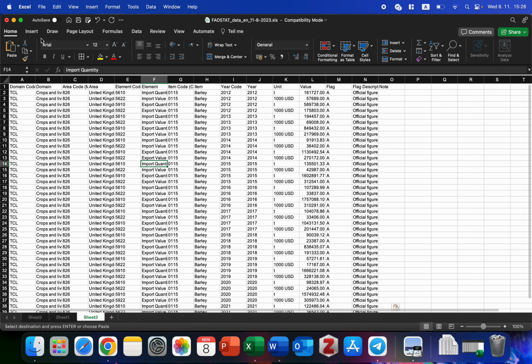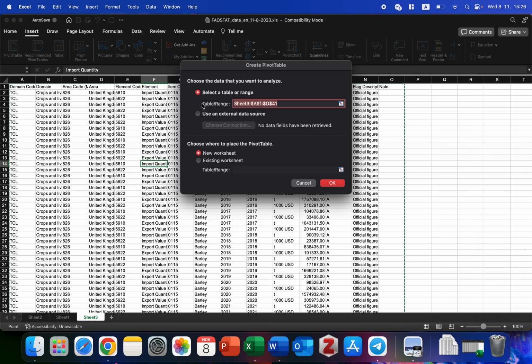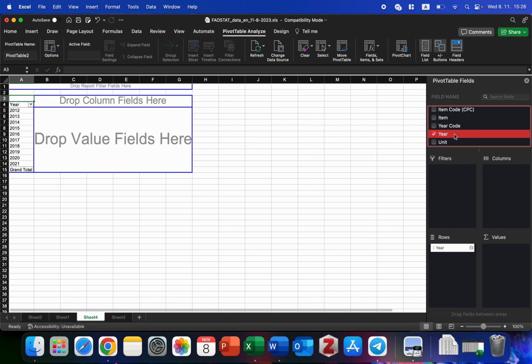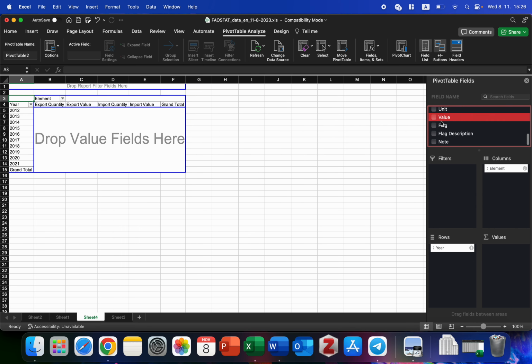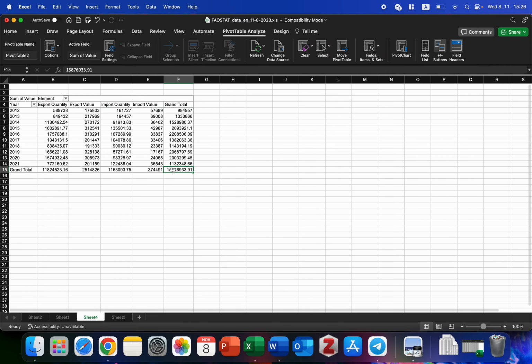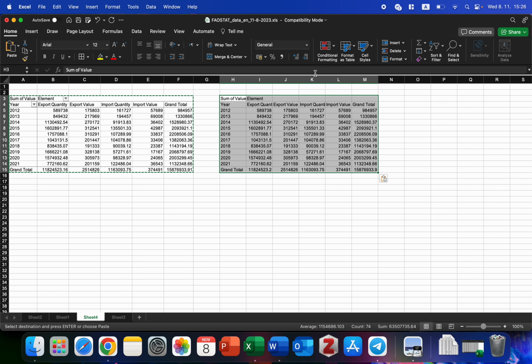Okay. Now we will once again create the pivot table in a new chart. Here we will click on year in the rows. Then we will put element here as a column. Then value here. And once again, we will copy and paste everything that we have next to the original table.